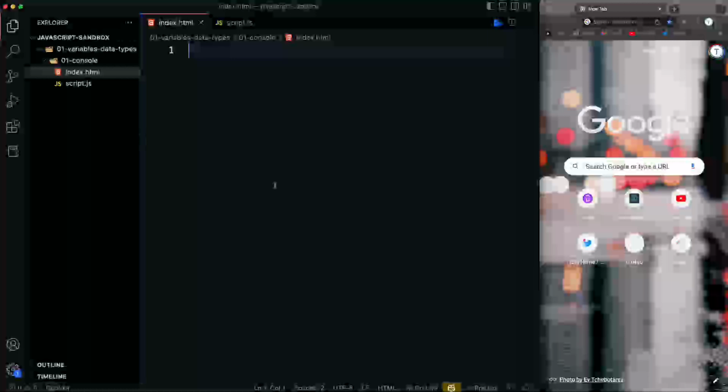Now, in the downloads for this video, you will have the finished version of the sandbox, which of course is all the finished JavaScript. And then you'll have a starter version, which is going to be pretty much everything but the JavaScript. You'll have all the files and folders. You'll have the HTML, any CSS if we used any CSS, but the JavaScript will be empty. And if you want to use that starter package, you can, or like I said, you can create your own.